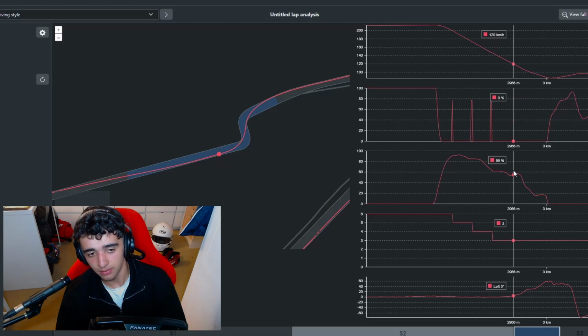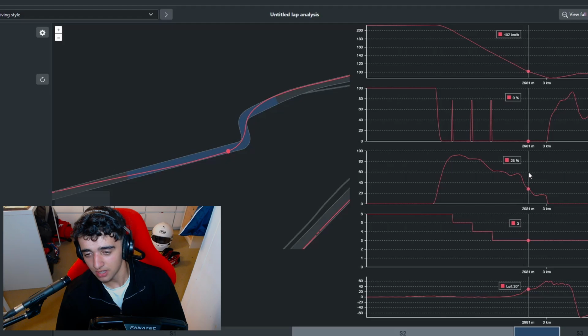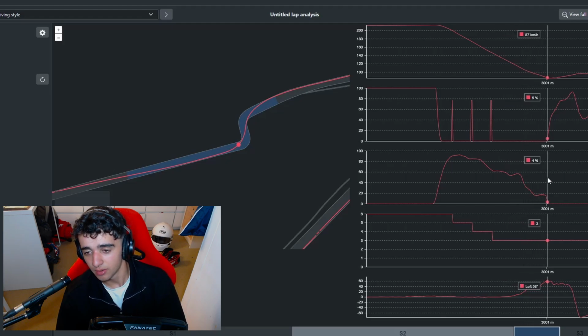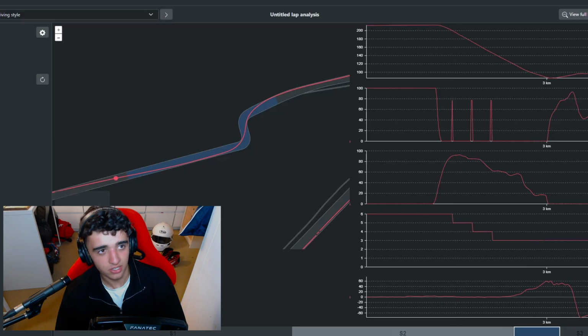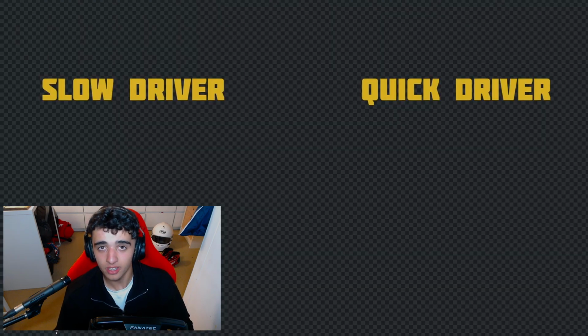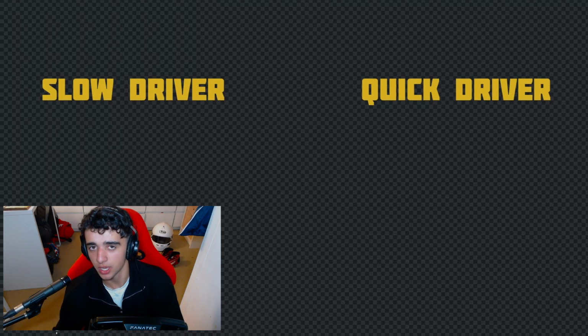As you can see at the left, my dot is also getting to the corner more and more. Then it decreased a lot more, staying on the brakes for a little bit for rotation. And then I removed it. So this is a good braking shape. I want to show you what a slow driver does and what a pretty quick driver does, or the fast drivers. But I want to say quick driver for now, because you're not immediately a fast driver if you use this technique, but you will be much quicker, at least a second per lap, if you use it correctly.